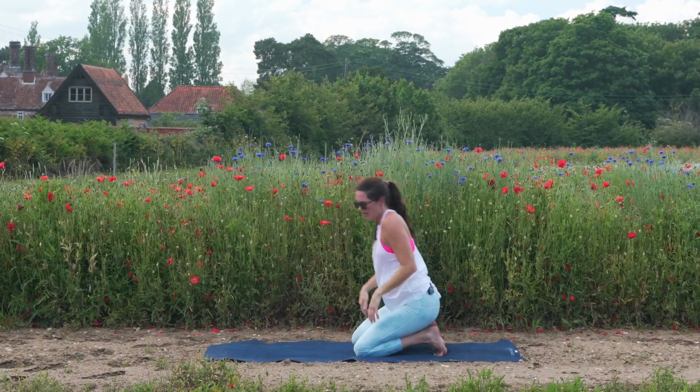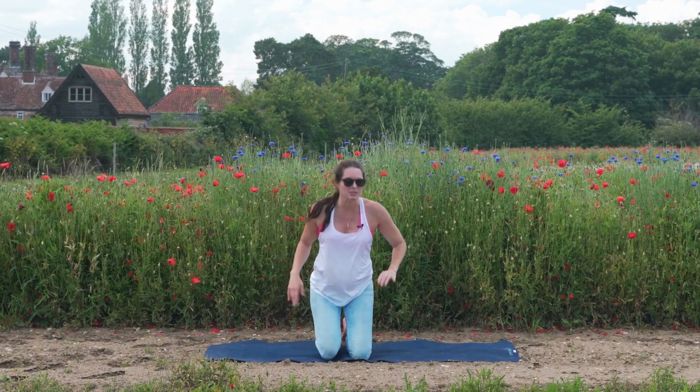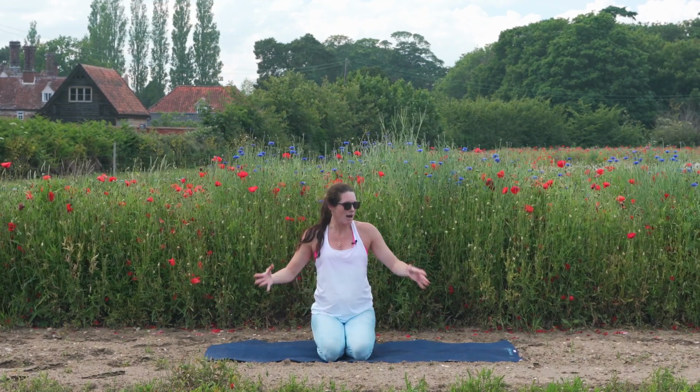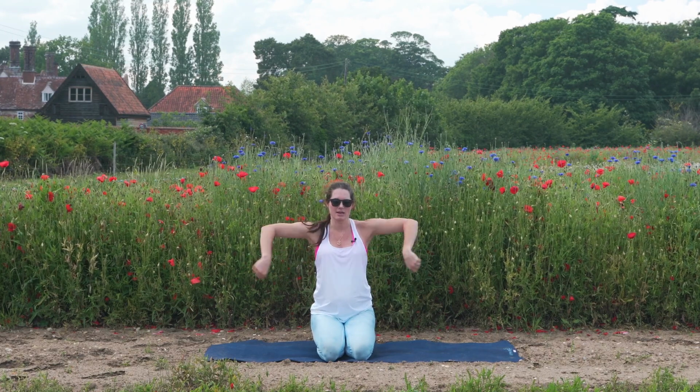Release the shoulders and start to, I'm just going to turn forward so you can see. You can untuck the toes now, they've probably had enough. And we're going to tuck the thumbs in and wrap the fingers around the thumbs and then circle the wrists.